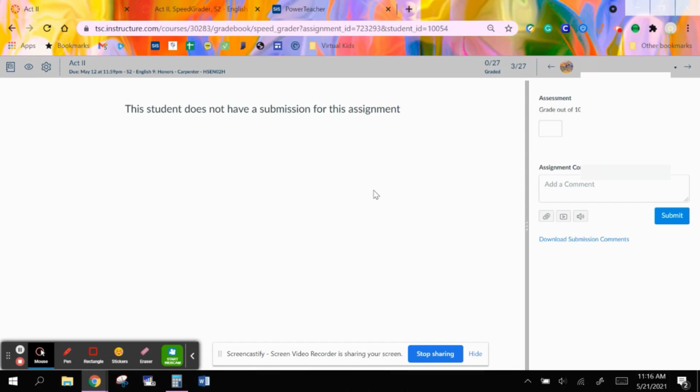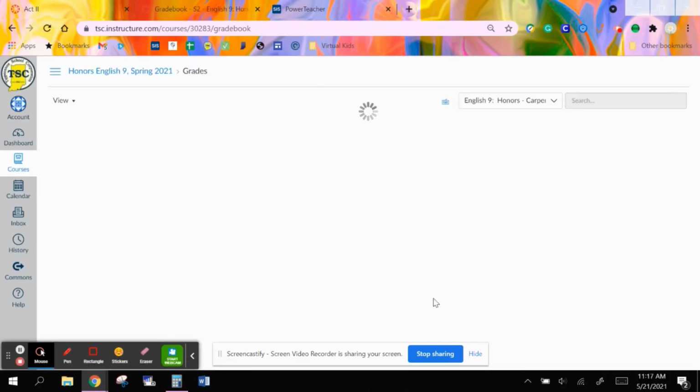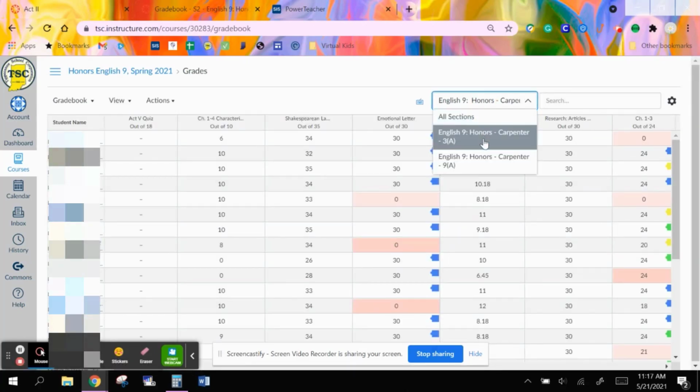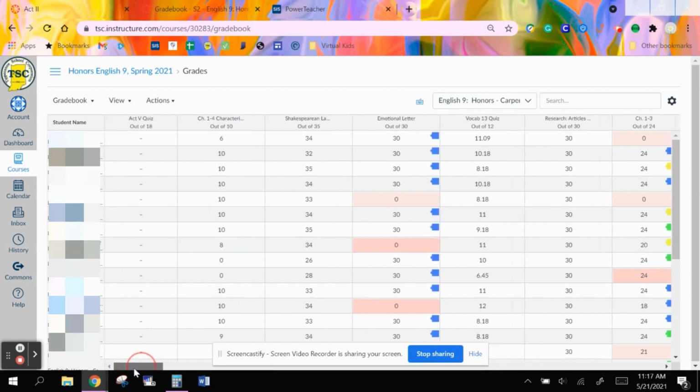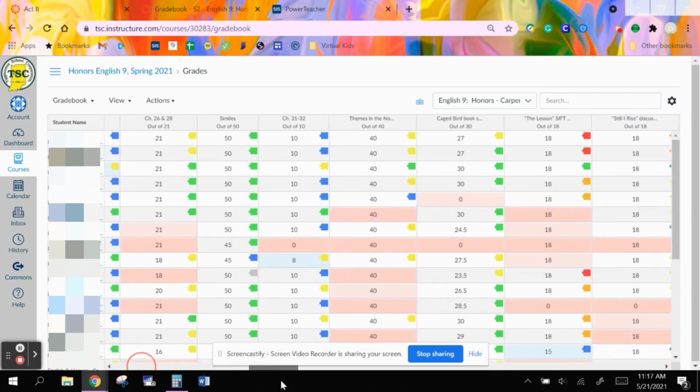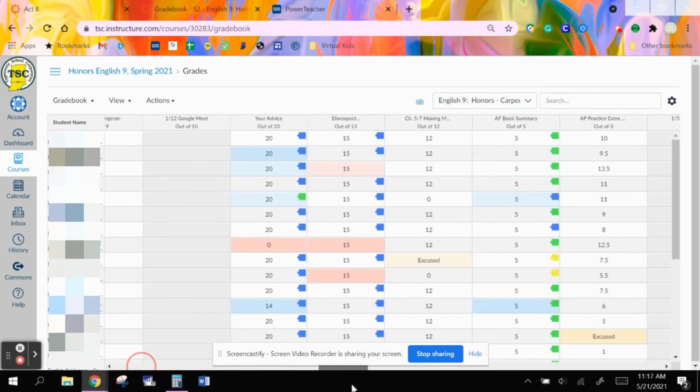So when I collect a paper assignment, the way I do it is I go over here in the top left-hand corner to Gradebook. Click on Gradebook. And you can toggle or select the course section you want. So we'll go with third period. And I'm going to scroll to find the assignment that I just added for Act 2.